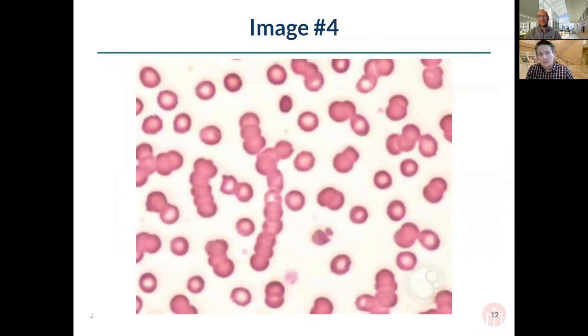Now we're looking at a peripheral smear. And one thing we want to do to orient the image, as Moses was talking about before, is identify, generally speaking, what we're supposed to be looking for on a peripheral smear and whether this aligns with our expectations. Now, obviously, there's something in the middle of the image that calls to our attention immediately that's abnormal here, but I will point out it's probably worthwhile glancing.